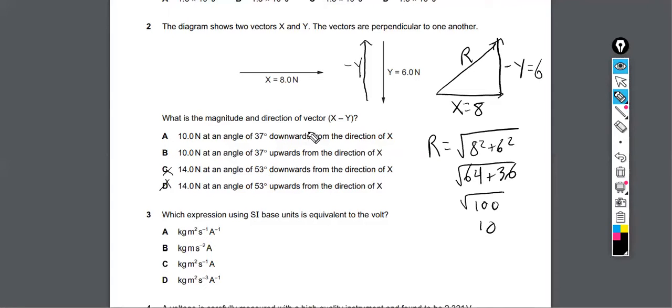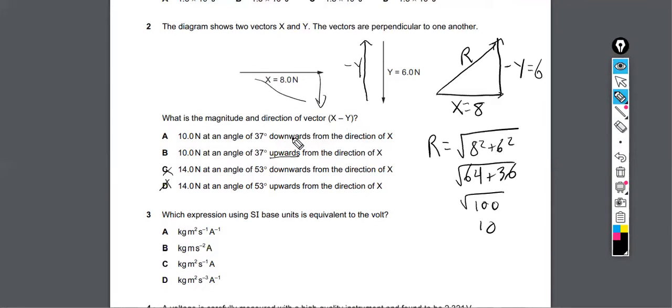What's the angle though? Is it downwards or upwards? So it's 37 degrees. I'll tell you that right now because both of the answers have that. So we really only have to say, is it downwards or upwards from the direction of x? Well, there's the direction of x, and we can clearly see it's going upwards. Students that don't know how to subtract vectors and just maybe add them, but just go, oh, put them head to tail, do this, might do the math right, but they would get this part wrong, right? They'd say, oh, it's directly downwards. So you have to flip vector y to correctly subtract it from vector x. And then it's clear to see that it's upwards from the direction of x.